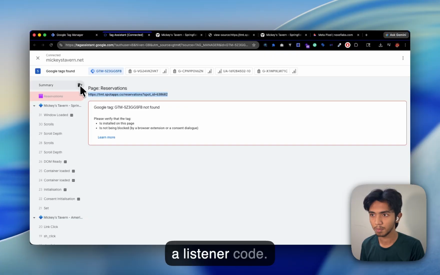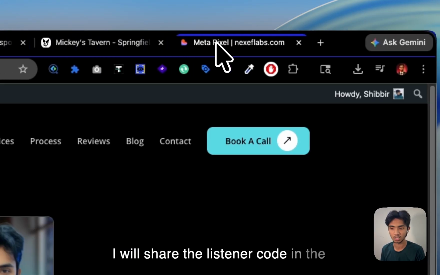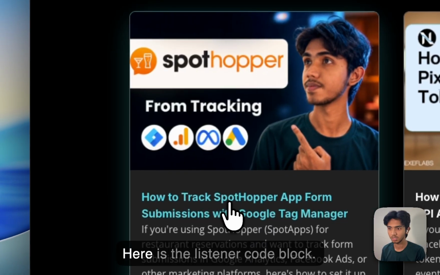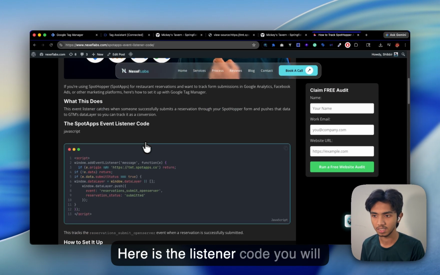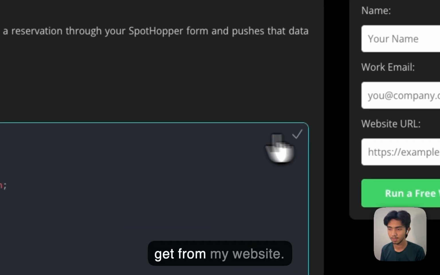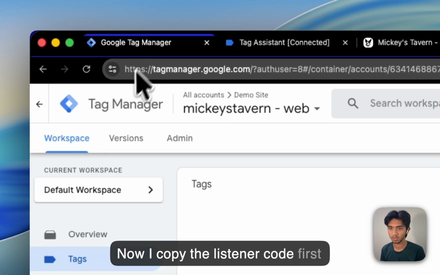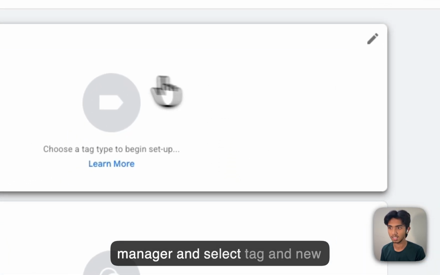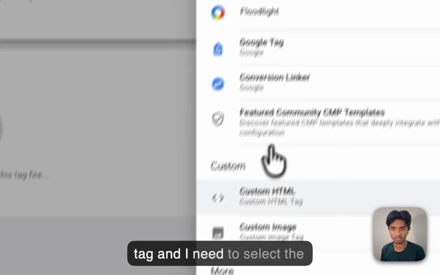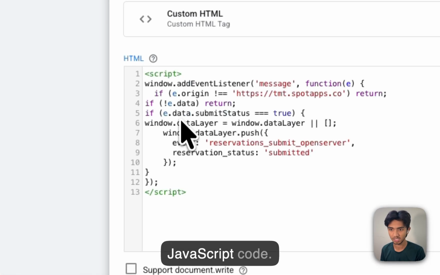Now let me add a listener code. I will share the listener code in the website description. Here is the listener code block, which you will get from my website. I copy the listener code first, then come to Google Tag Manager, select Tag and New Tag, and select Custom HTML because it's a JavaScript code.